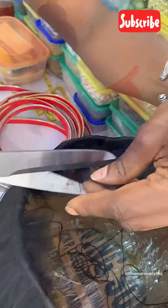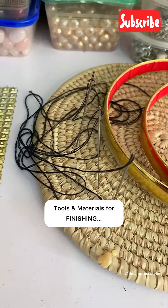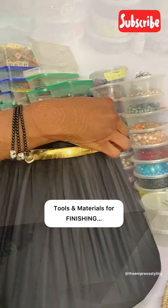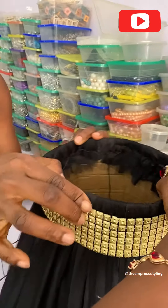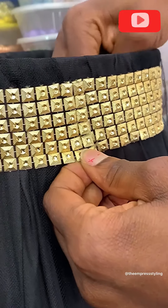If I tell you guys that this was an easy process, that would be a lie. But my teacher made it very easy for me by being patient and taking it easy with me. Now on to the next stage — decorating the almost-finished product. You can see how it's beautifully coming together. I told you guys, the diligence and precision that went into this project is one for the books.